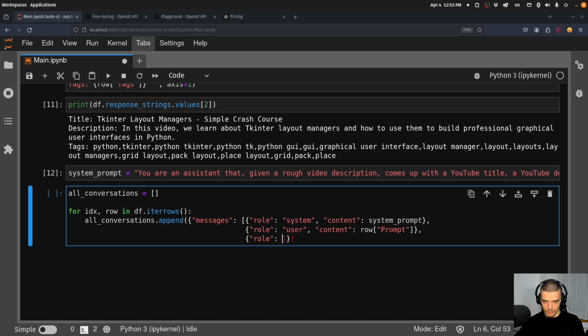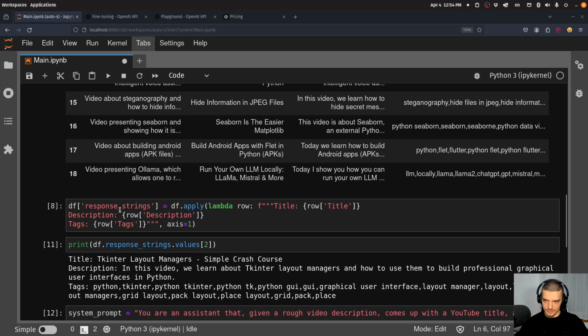So we have role assistant, and the content here is, again, I'm forgetting the quotations. So the content here is equal to row and then response string. Was it plural or response strings?